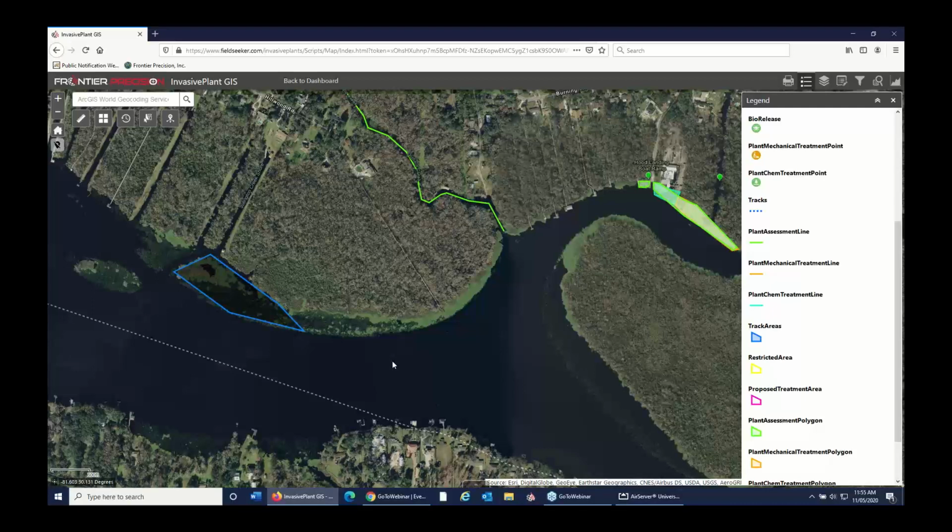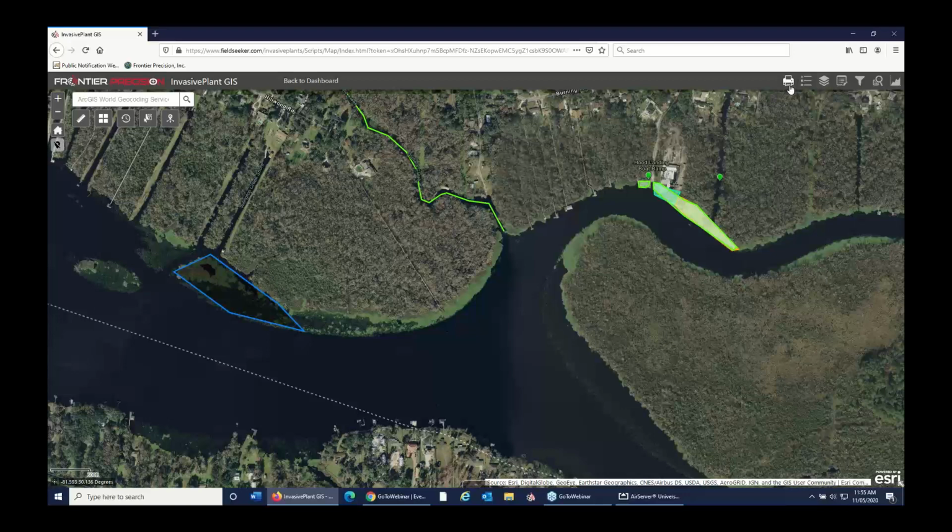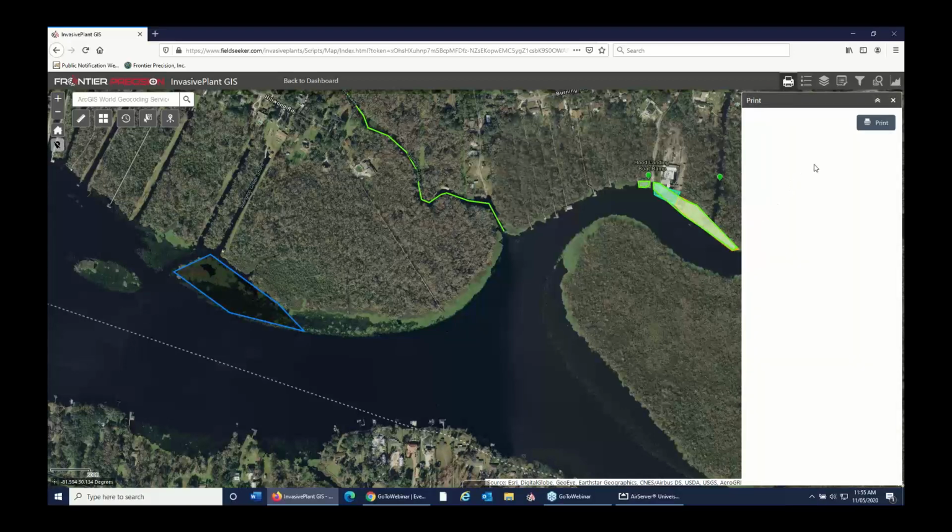those sorts of things. The print tool is an interesting one too, because it's not only just for printing out what's on the map, but it can also be used to generate a PDF file that can actually include data, and then that can be shared with people, even if they don't have access to the software at all.